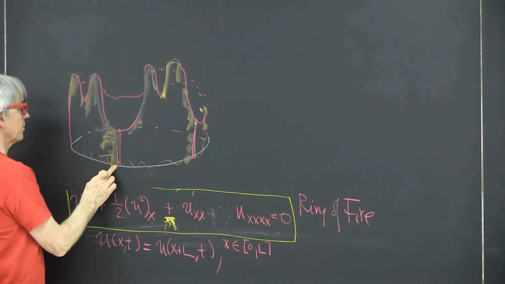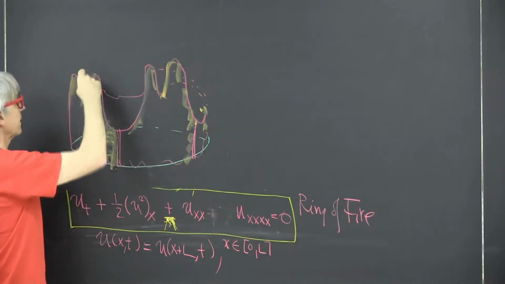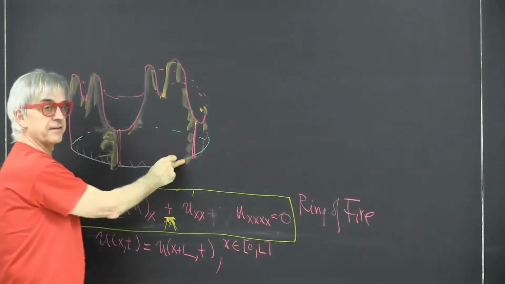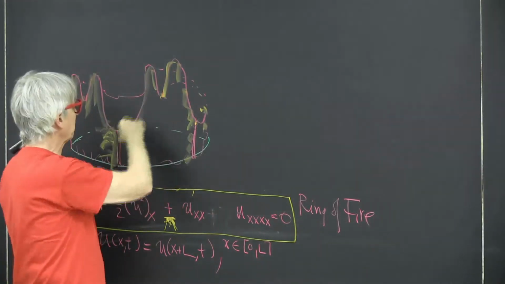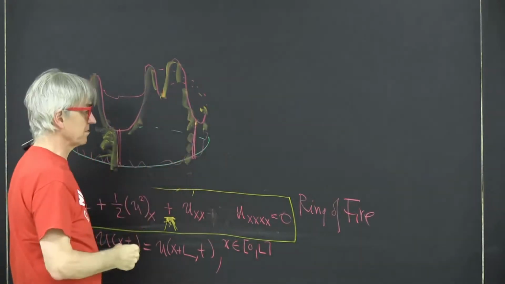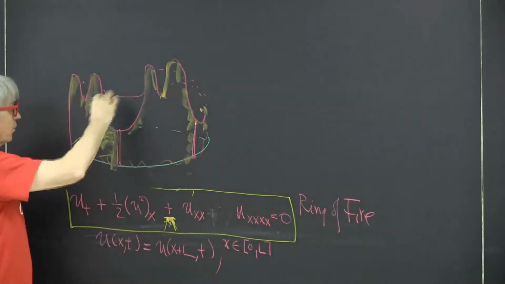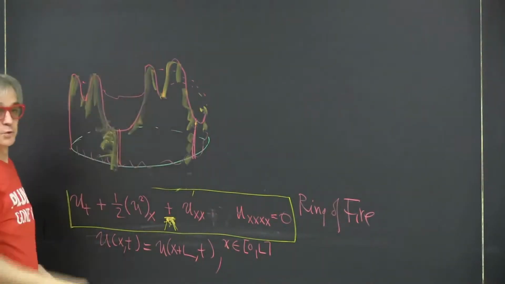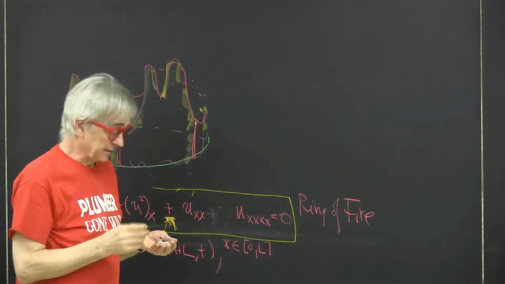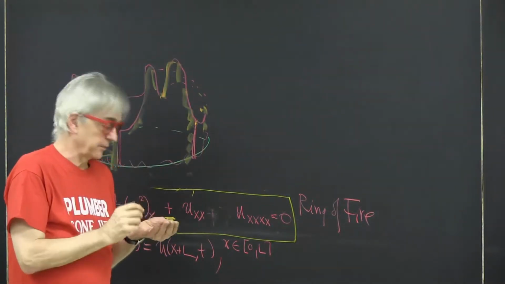Maybe there are 7 notches on your burner, and you find some kind of flame, and you look at the next 7 notches, and you find the same shape at the instant, and you look at the next 7 notches, and the same shape repeats itself. And as time goes by, they flip together. It's a mathematically possible solution of your KS equation.